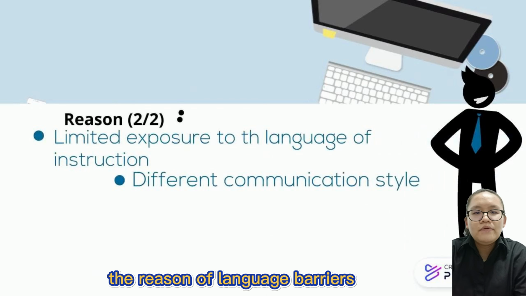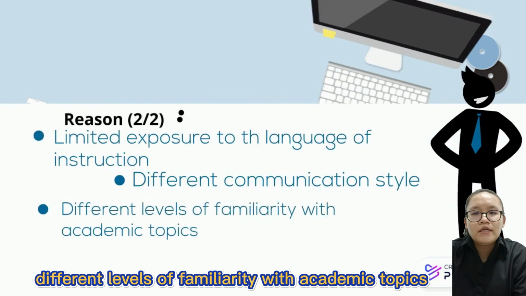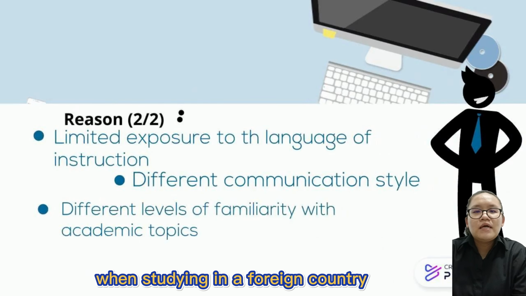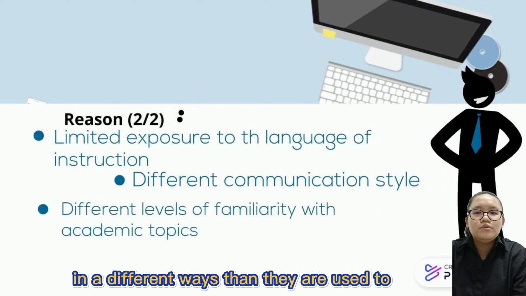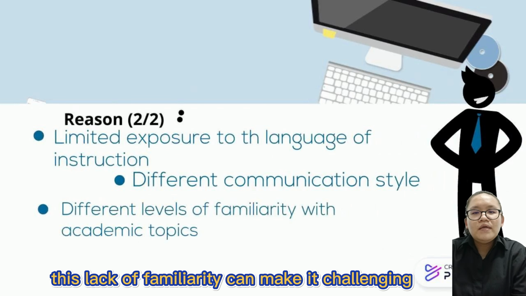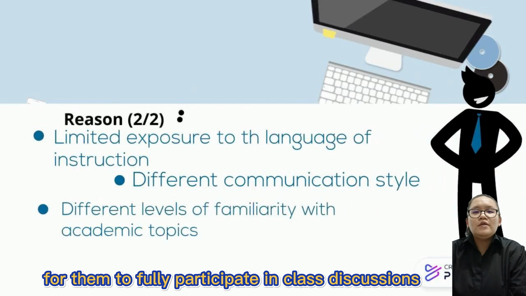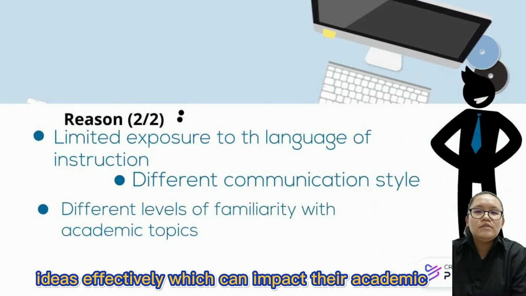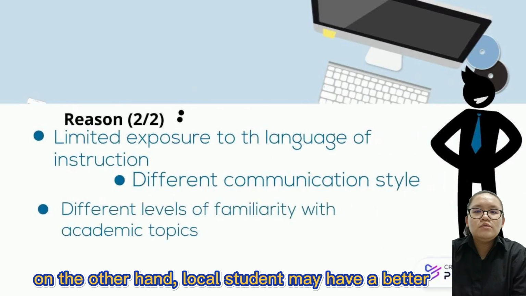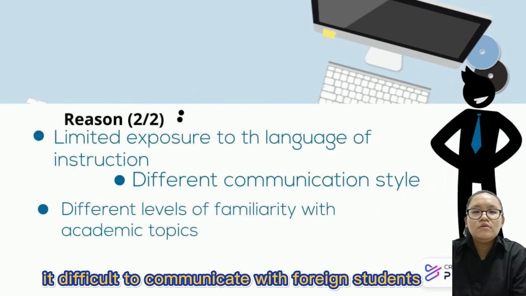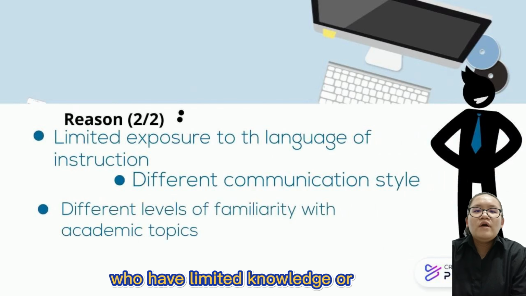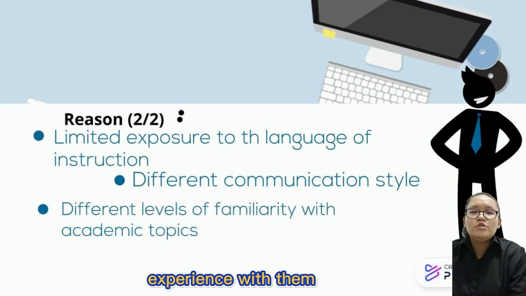The reason of language barriers is different levels of familiarity with academic topics. When studying in a foreign country, foreign students may encounter academic topics that are new to them or presented in a different way than they are used to. This lack of familiarity can make it challenging for them to fully participate in class discussions or express their ideas effectively, which can impact their academic performance. On the other hand, local students may have a better understanding of the topic and may find it difficult to communicate with foreign students who have limited knowledge or experience with it.